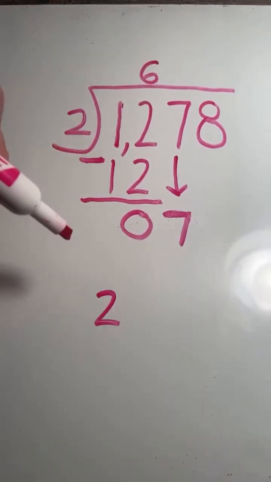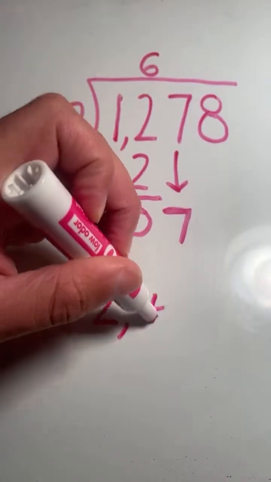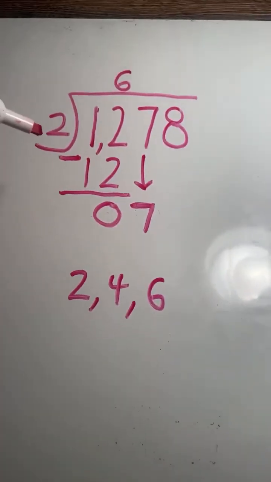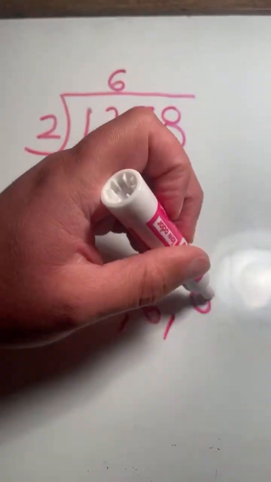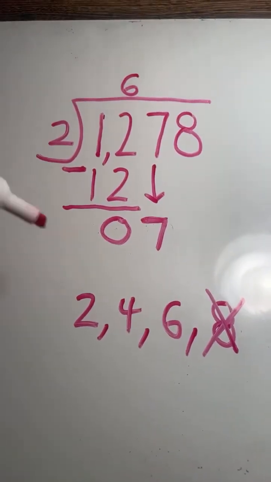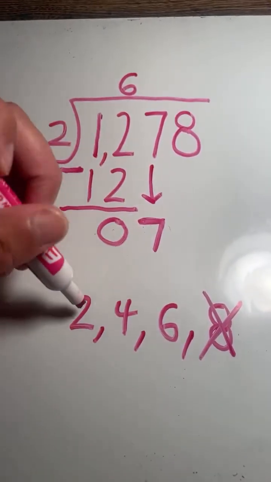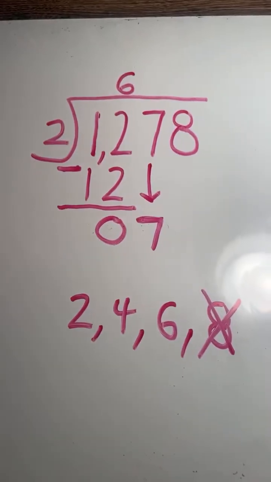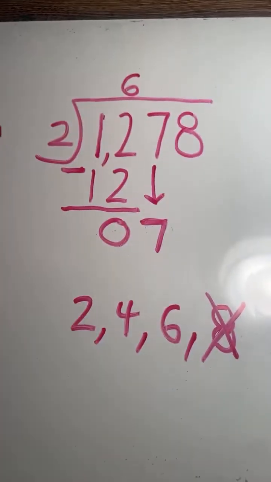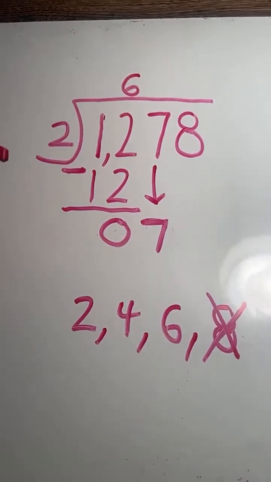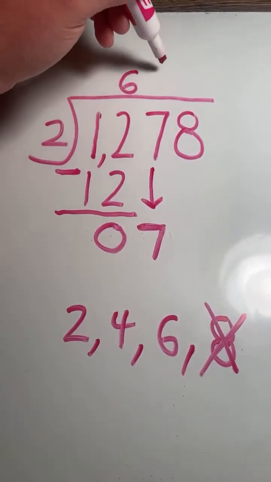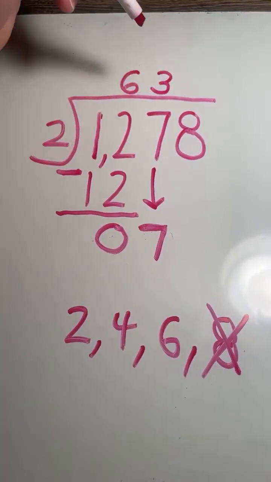So counting by 2s, 2, that's 1 group. 4, we have 2 groups of 2. 6, we have 3 groups of 2. Now, if I count by 2 again, I'm going to be past the number 7, right? 8 is too far. I'm already past the number 7. But I was able to get 3 full groups of 2 within 7. I ended up counting by 2 3 times before I ended up passing the number 7. So 7 divided by 2 equals 3, but there is going to be a remainder.